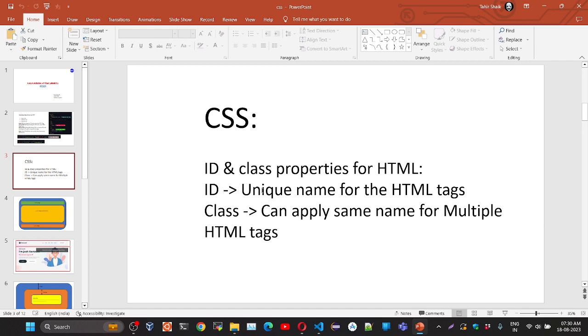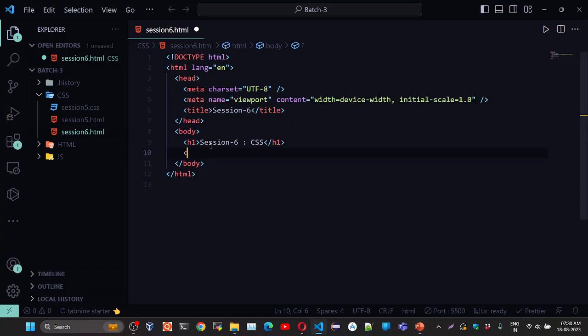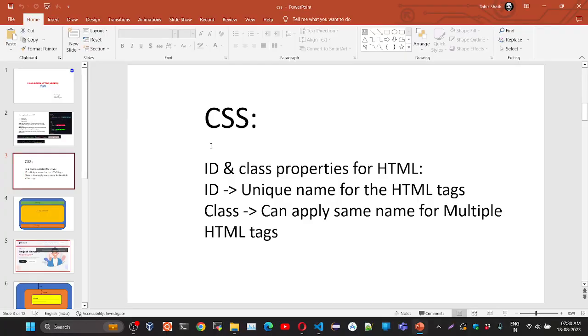Till now, we have accessed elements with the help of the HTML tag name, and changed CSS properties based on it. In the same way, now we can access elements with the help of a unique name or multiple names.